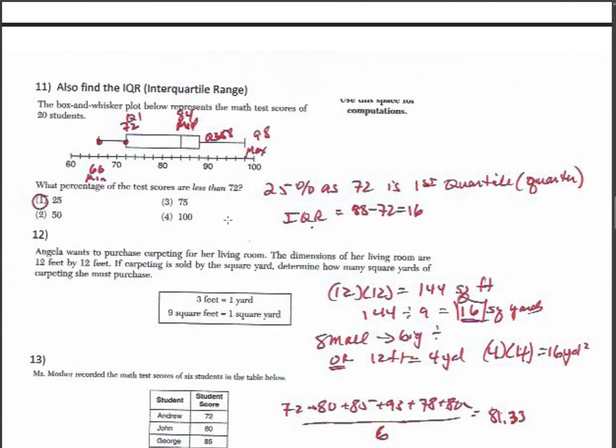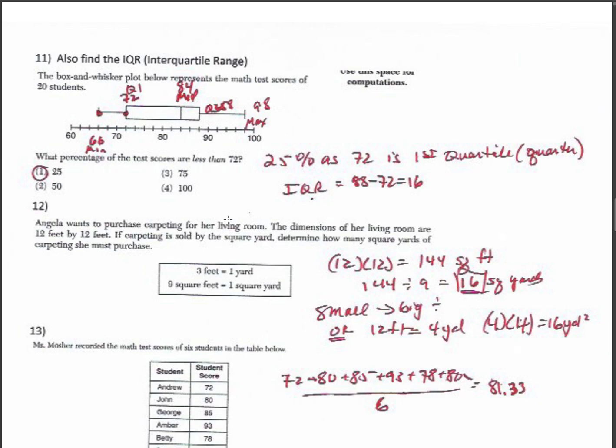Number 11. Another box and whisker plot question. Notice I labeled a minimum, first quartile, median, third quartile, maximum. And when I look at these numbers, I'm not positive I'm right. I think I'm right where they are, but maybe I'm off by one here or there. So you could be too. I wouldn't get too beat up about it. Usually the choices, like in this one, are far enough apart that it's pretty obvious.